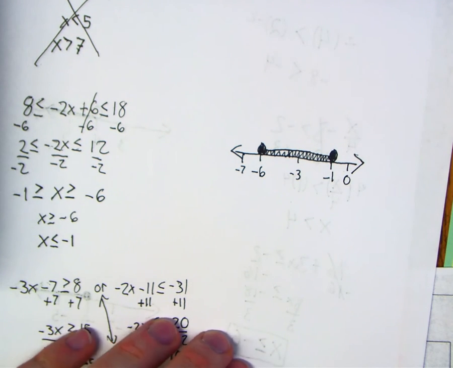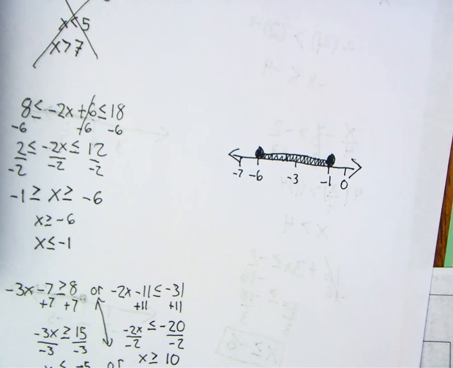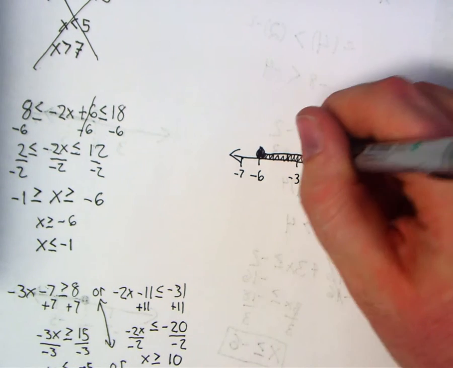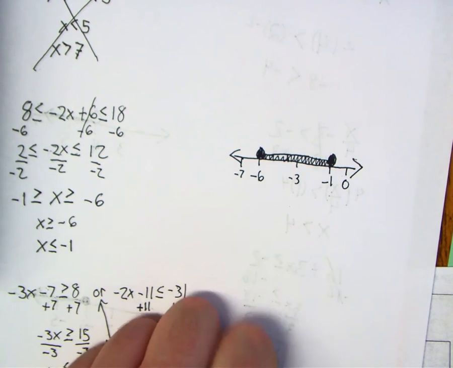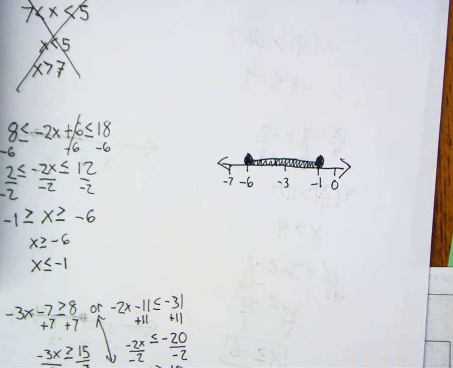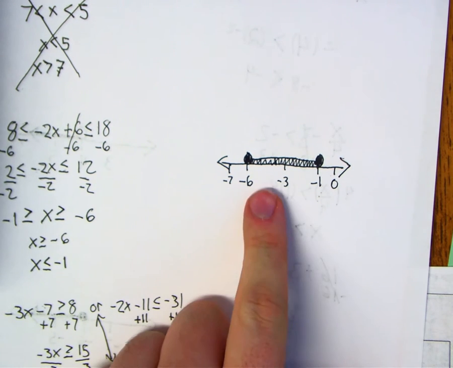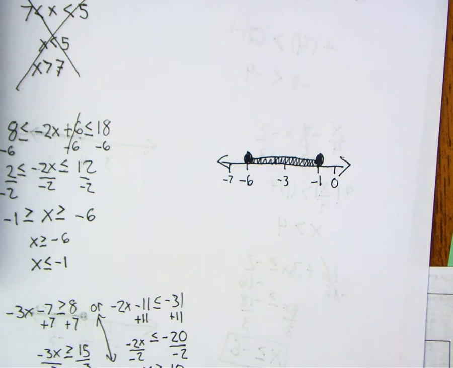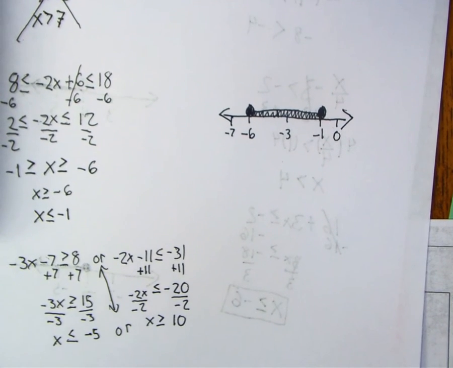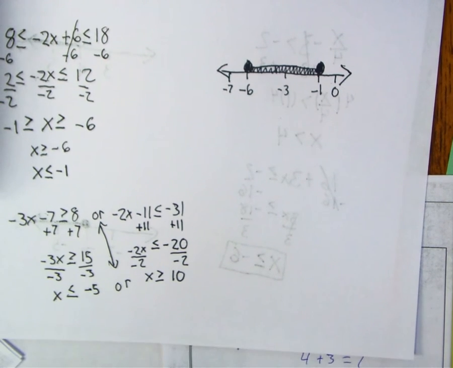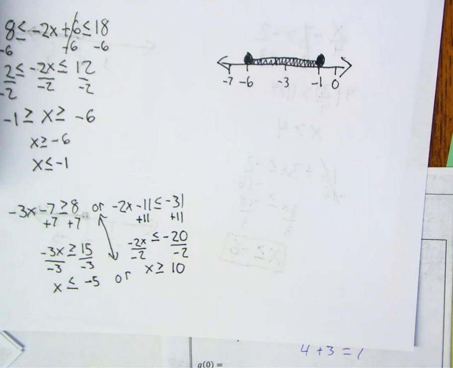There we go. Alright, now notice here though, I'm not putting any arrows, like I'm not saying, yes, it will go forever this way, and putting an arrow out past -6, because it can't be any smaller than -6. So in this case, these are very finite, so keep in mind, we haven't been putting any arrows yet. And with AND inequalities, when they're one joint statement, we shouldn't be getting any arrows. It should actually be falling in between something.